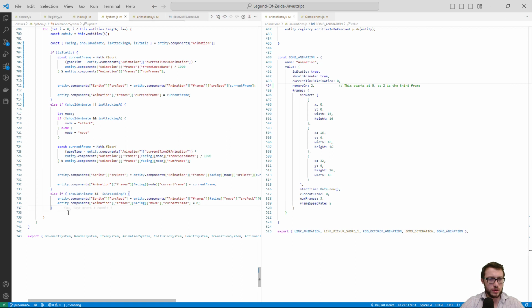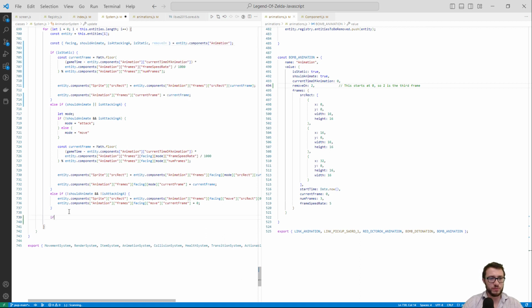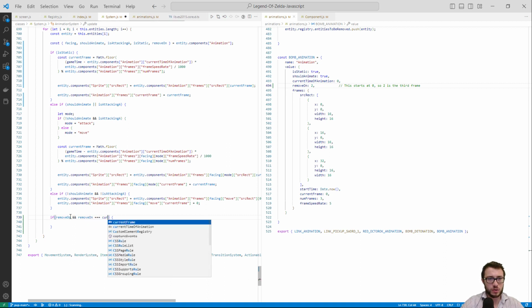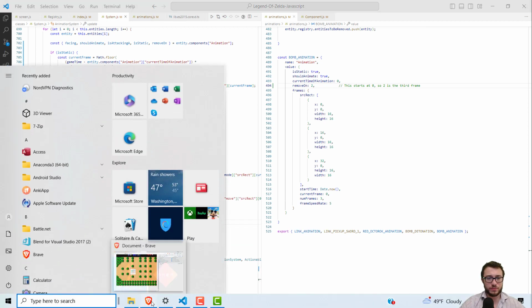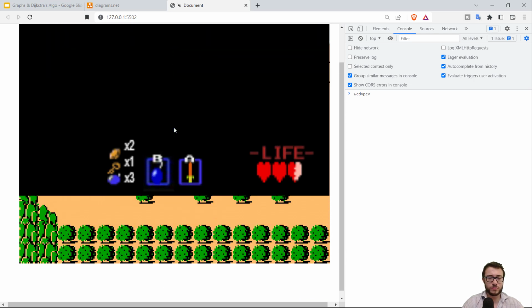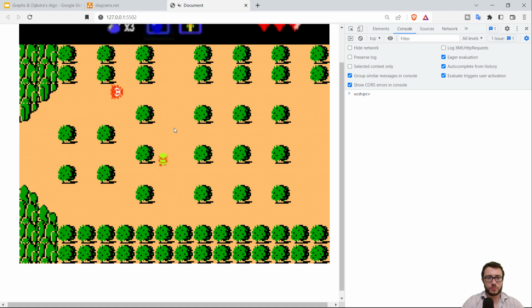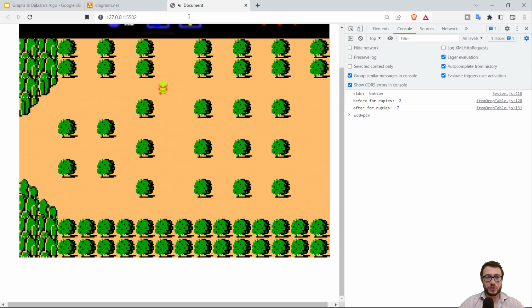And then what we will do is we'll pull it out up here, why not? Remove on. So if there is a remove on property after the animation is done, and remove on is equal to the current frame, we can just do that right here. Then we will just remove it using the registry. Entities to be removed, push entity. Let's see what we got. Cool, that explosion works, and it destroys the enemy as well. Fantastic. Let's turn on the sound to see how it sounds.